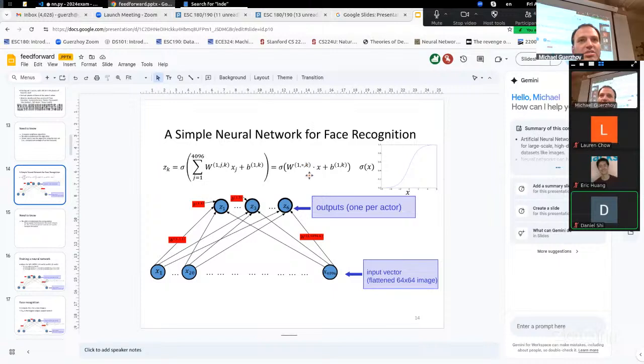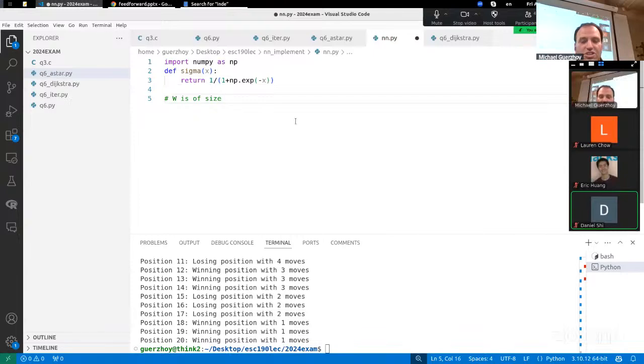Does that make sense? What are the W's? The W's connect the X's and the Z's. There are 4096 X's and 6 Z's, and then the 1 is just always there.